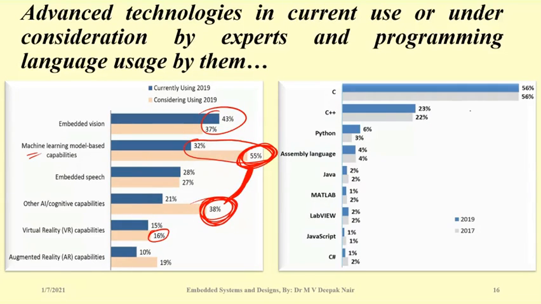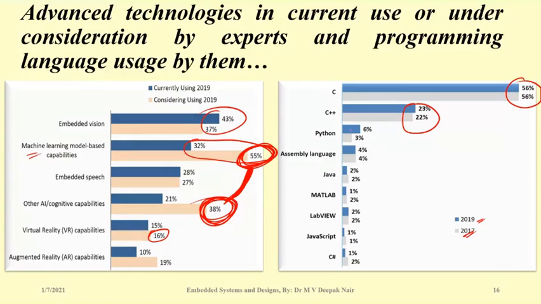Okay. What kind of languages are these engineers using? In embedded systems, still most of the engineers are using C. You can see 2017 to 2019, 56% of engineers are still working with embedded C. Then the rest of the engineers are working with almost C++. So 25% are working with C++. If you take this 60 plus 25, almost 85% of engineers are working with either C or C++. Okay, majority working with C.